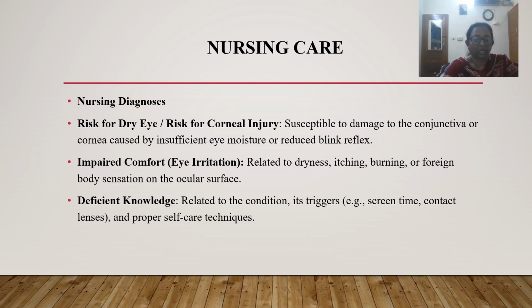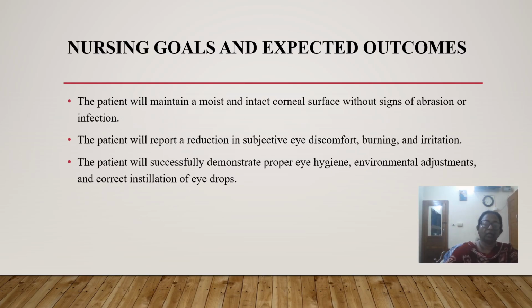Nursing diagnosis: risk for dry eye, risk for corneal injury, impaired comfort or eye irritation related to dryness, itching, burning or foreign body sensation on the ocular surface. Deficient knowledge related to the condition, its triggers and proper self-care. So the nursing goals: the patient will maintain a moist and intact corneal surface without signs of abrasion or infection. The patient will report a reduction in subjective eye discomfort, burning and irritation. The patient will successfully demonstrate proper eye hygiene, environmental adjustments and correct instillation of eye drops.